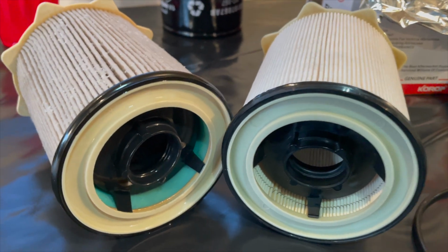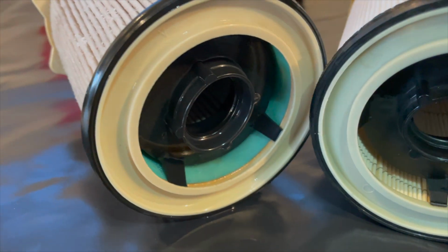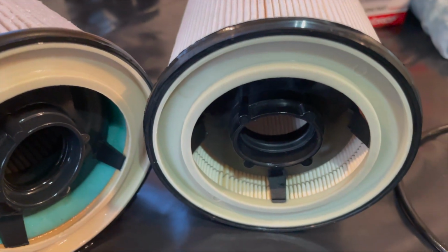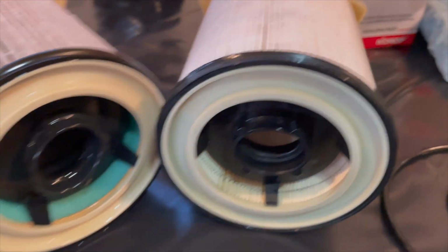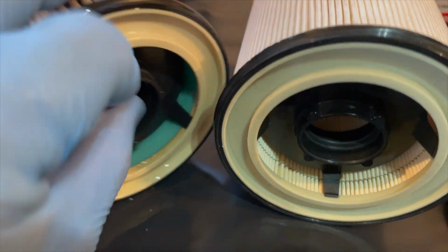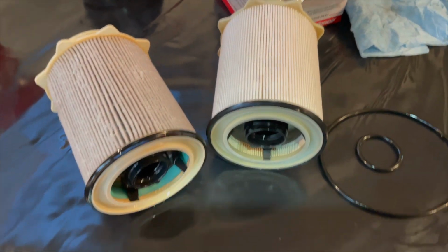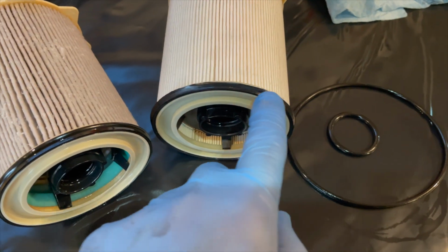Here's a side-by-side look at these paper filters, and you will see the one difference in the new one as opposed to the Mopar version is it does not have that green, almost foam-looking material at the bottom. This one just has the paper ribbon all the way down to the bottom of that filter.